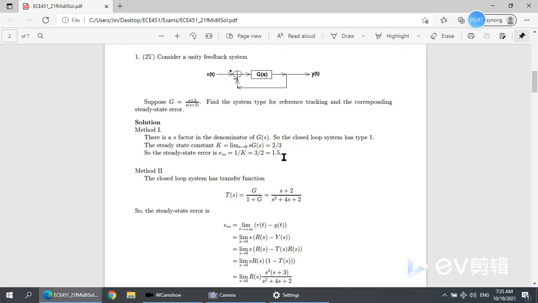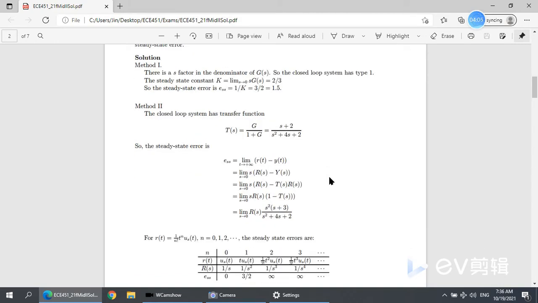This is just you follow the formulas. But if you work this way, sometimes you do not know what you are doing. You find these two numbers, but what is the meaning of them? It's not so clear. So this is the second method. The second method is based on the definition of the tracking problem.